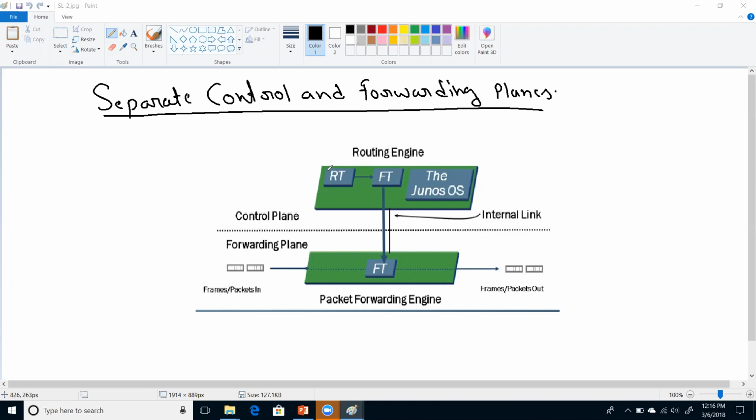The PFE receives the forwarding table from the RE by means of an internal link. Forwarding table updates are high priority for the Junos OS kernel and are performed incrementally. Because the RE provides the intelligence side of the equation, the PFE can simply perform as it is instructed, that is, forward frames, packets, or both. With a high degree of stability and deterministic performance, this architectural design goal makes possible the incorporation of high availability features like graceful Routing Engine switchover, nonstop active routing, and unified in-service software upgrade.